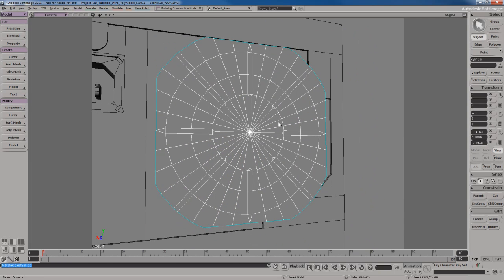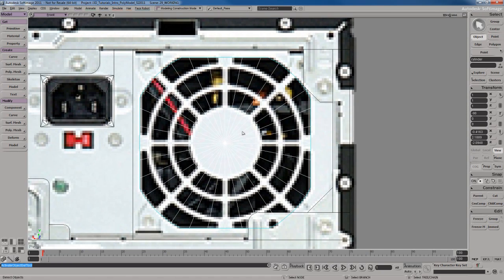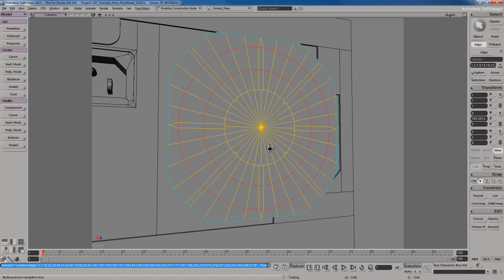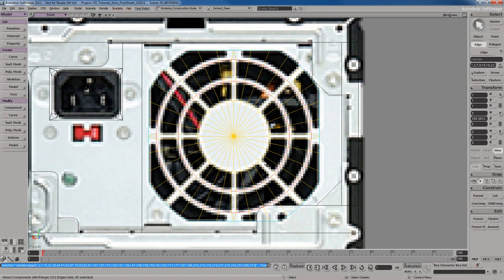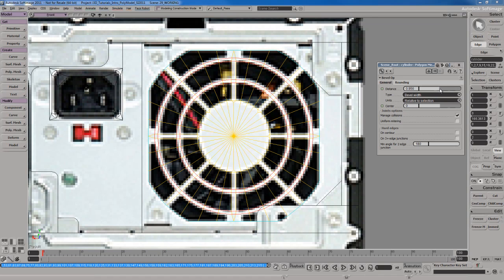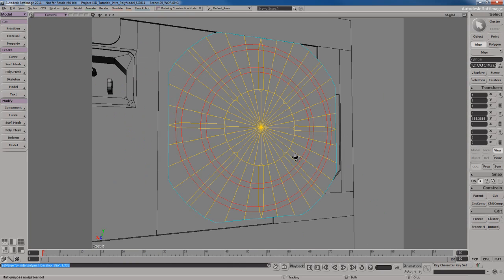What I'm going to do now is come back to my back view here. I'm going to go to edge mode. I'm going to select this loop of edges that goes right here on that ring. Then I'm going to select this loop of edges. So basically, if I go to my camera view, these two loops that we have on the inside here, I'm going to go ahead and select those. And what I'll do is bevel those, and with the bevel tool I can get the thickness of those rings that are in the image. So I'll get something like this. Looks pretty good. Yeah, that matches up pretty well to the image. So I should end up with something that looks like this.